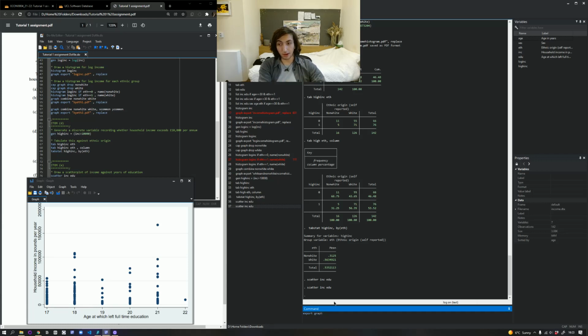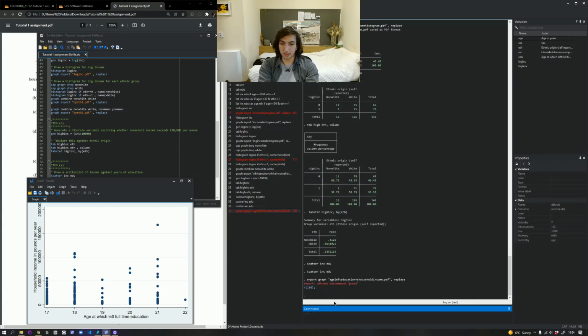The graph that is currently open is always listed as graph in the code. So you will say graph, and this will be, where's my thing? There it is. Age versus house, hold on. Age left education versus household. You want your titles to be informative because you need to know what they are before you click on them. If they're not informative, then you're going to be like, what is this graph? And you're always going to be clicking on things.